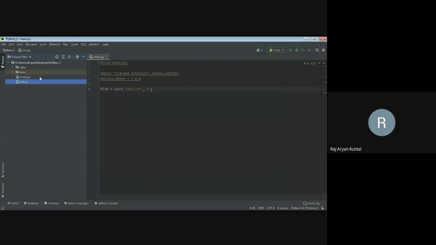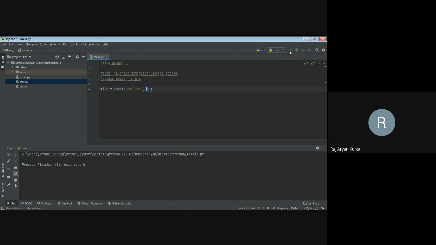When you open a non-existent file in the R method, it would throw an error, but when you open it with the W method, if the file does not exist, the file will be created. So let's try running this. Yeah, as you can see, this is created right here, and it is empty right now because we did not type anything inside it.